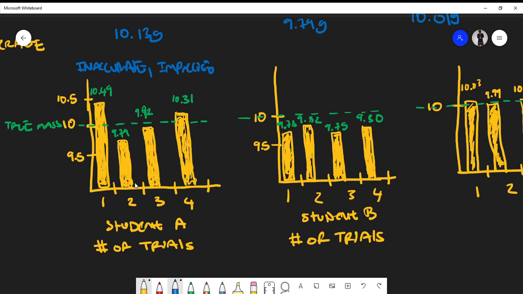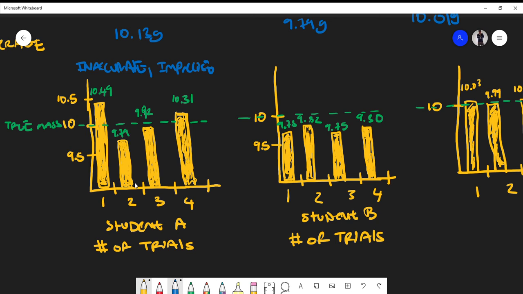Right? So the numbers are not really close together with respect to themselves, and so we say he's imprecise. Again, with precision, we're not really comparing it to the true value. We're comparing the numbers, a series of measurements, like our definition says. And these are not close with each other.